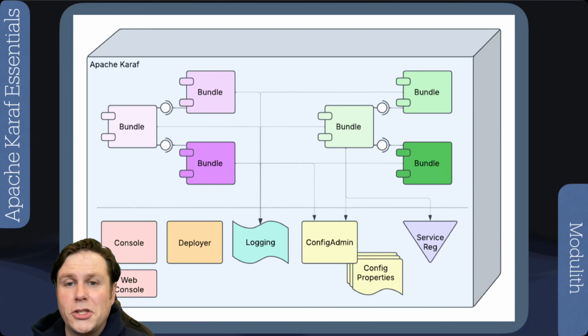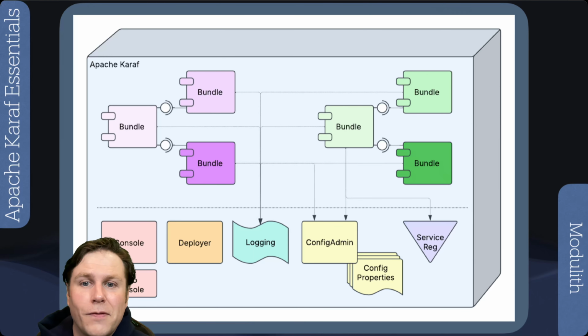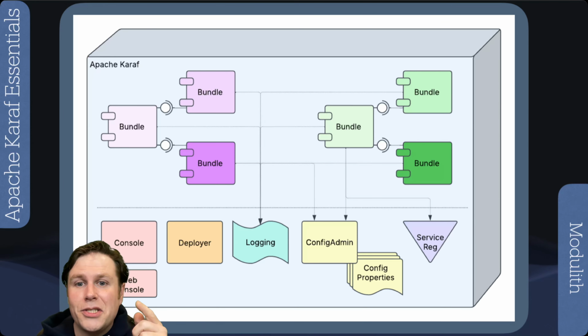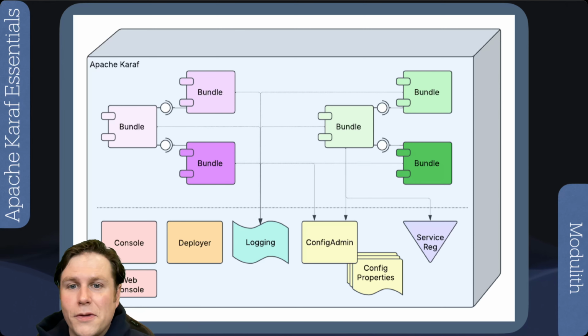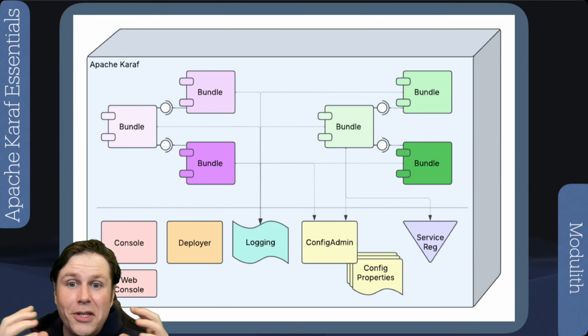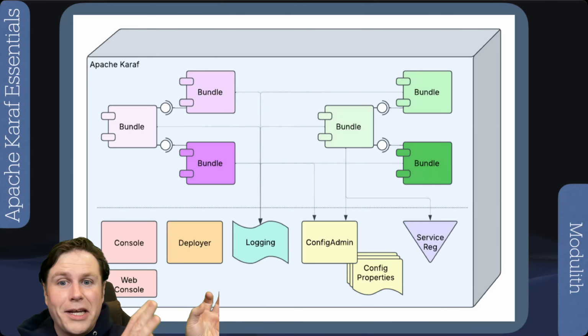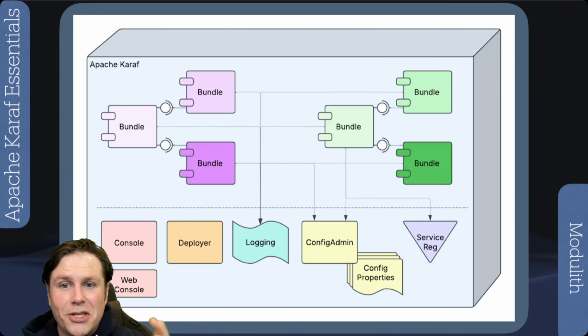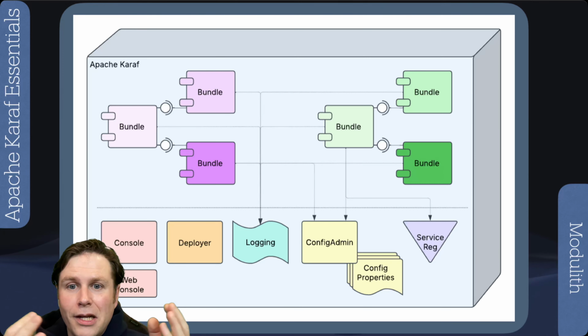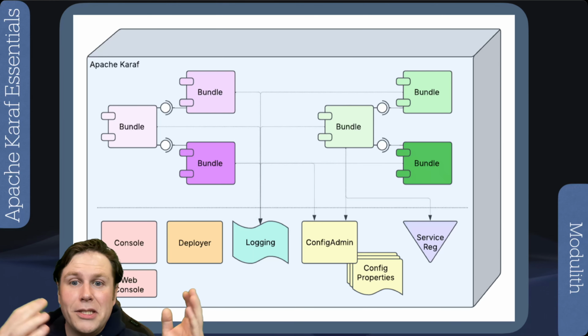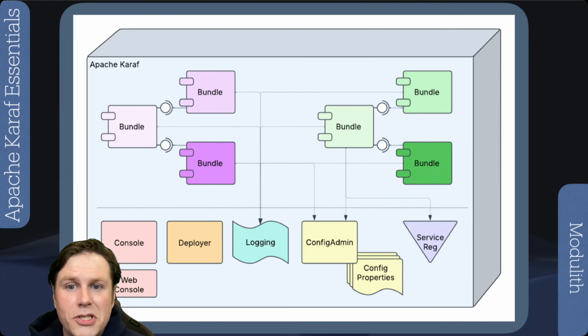And there's the service registry. That's where we are registering all these APIs and implementations, and things are coming and going, and it tracks what services are available. All those things come together. In a way, this is similar to how a Kubernetes system lives, where there is a control plane, and it has all these additional services provided so that all the pods can get deployed out onto nodes and start interacting with each other. This is not distributed. This is all on the one JVM, but it's a similar line of thought that's happening here.